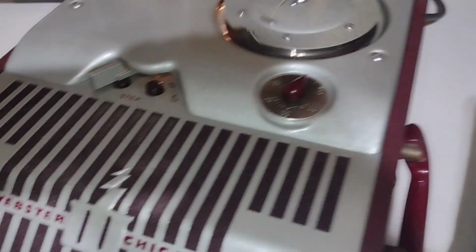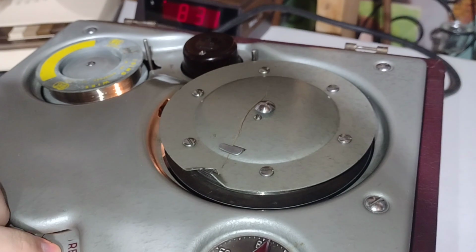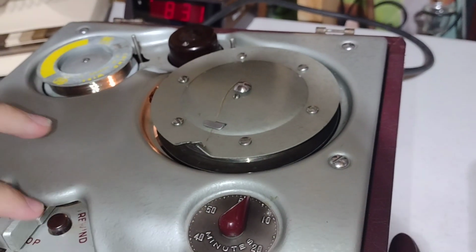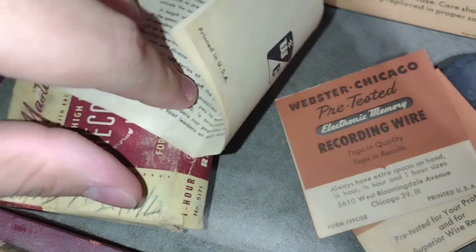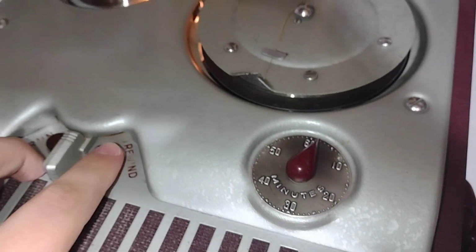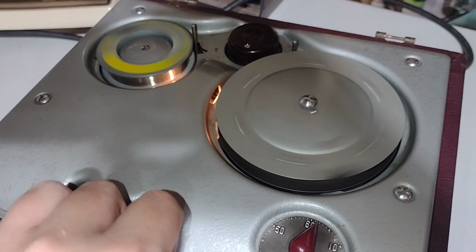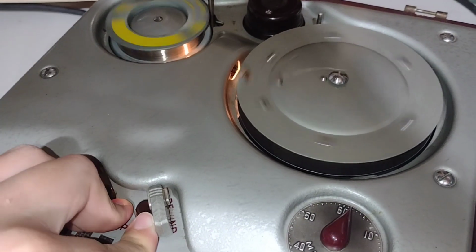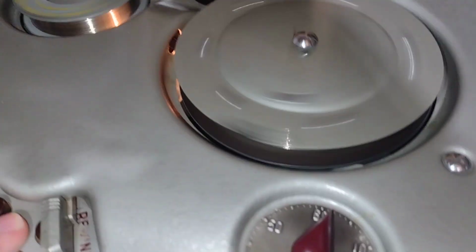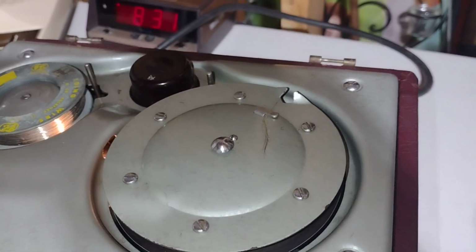What's really scary is the rewind. So when you stop it, I've screwed this up a few times and I've ruined a couple reels, but thankfully this has taught me how to use a square knot, because that's how you're supposed to splice wire when it breaks. Let me show you. Yeah, when it breaks, that's what you're supposed to do, and it's broken quite a few times. I think it's going really fast, so it's very uncomfortable to watch it. I do not like how fast that gets.